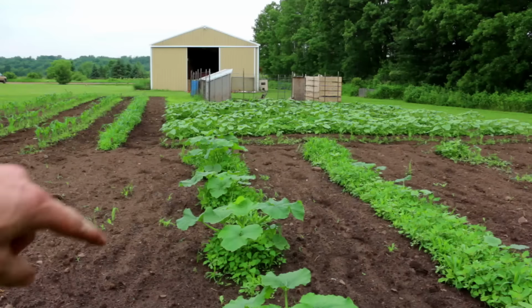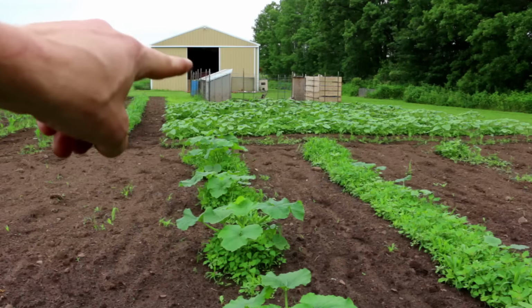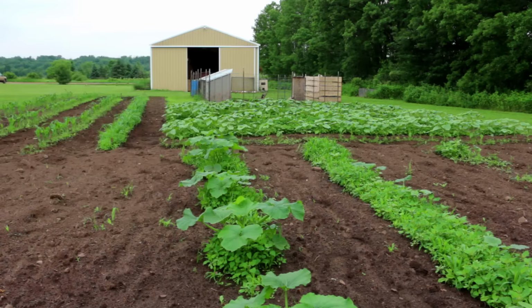So the sad part is these are our jack-o'-lantern pumpkins that were planted quite a bit after, directly into the ground, and these have taken off way better. They're just quite a bit larger, and they seem to be doing really well. You can see obviously all the sunflowers sitting out there, they're doing really well. Our corn's doing pretty decent. We had a couple different bare spots that I'm gonna have to finish up weeding today and then get stuff planted in because we do have some more rain coming. This little tiny row right down here are mini jack-o'-lanterns.